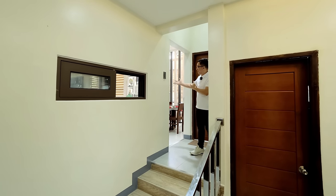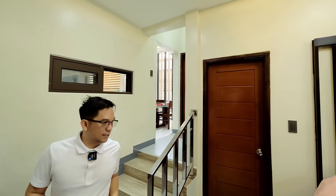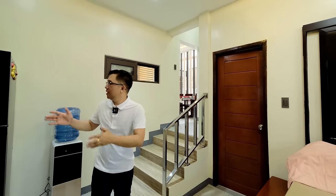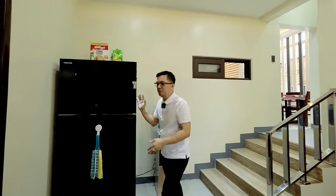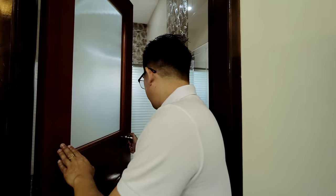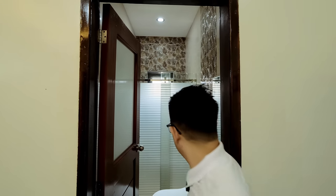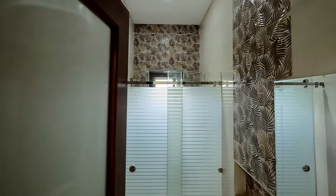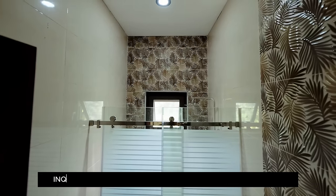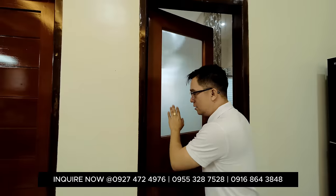And then, going to the living area. And then in here, steps. Here is your everyday kitchen. So in here, you have the double door refrigerator. And then, a shower room and then the bathroom space. Okay, water closet. There, complete. Look at that. So they have a bathroom here because you have a staff room adjacent, which is right there.